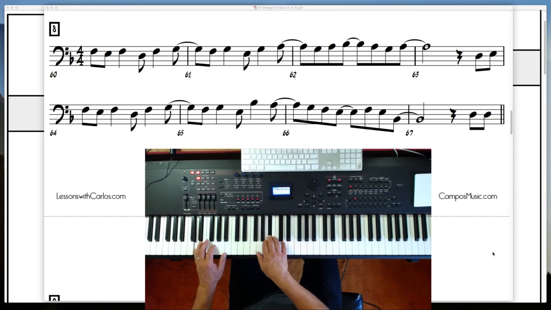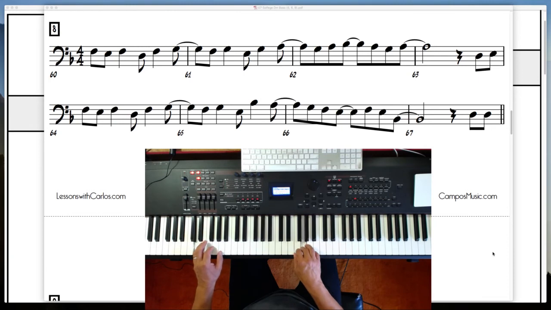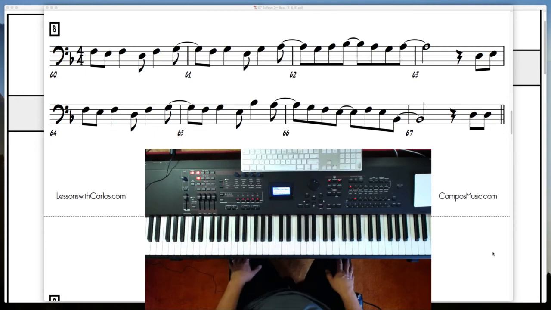Sorry for that. Okay, since I made a mistake, I want to start from measure 64, beginning of the second line. 3 and mi, re, mi, do, mi, fa, re, le, sol, fa, mi, re, le. Okay, so that's it for solfege today.